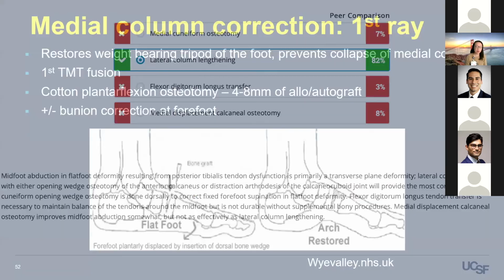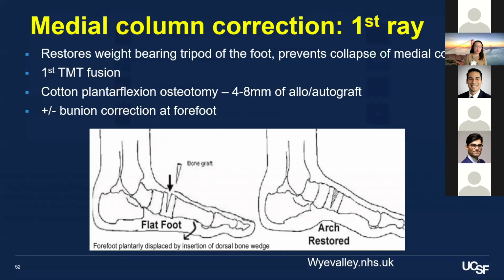Perfect. All right. So now moving on to the last deformity, right? And that's the first ray. And this is where, when you're looking at the patient on the sagittal view, you can see that the arch has fallen. So it's really important after you correct the hindfoot and you do the lateral column lengthening, you want to look at the first ray. That's usually the last thing that you correct. And the first ray, oftentimes in a patient with long-standing pes planus, is going to be elevated.